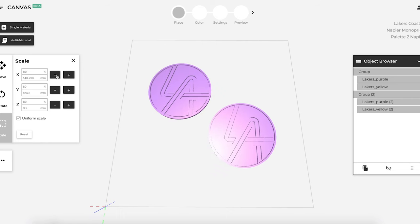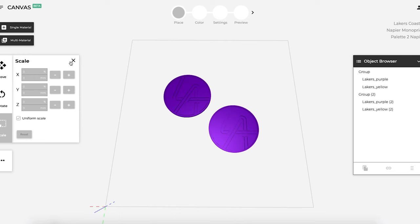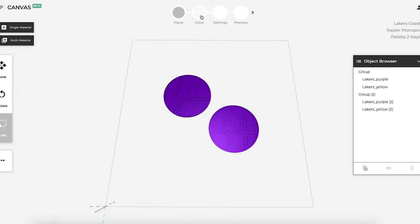So I'm gonna scale these down quite a bit. I don't have a huge printing bed for the Monoprice Maker Select Plus. I'm going to bring those down. And once you get them the size that you want, I didn't necessarily want them angled, but it was fine for this. Close that down. And I'm going to put color on these.